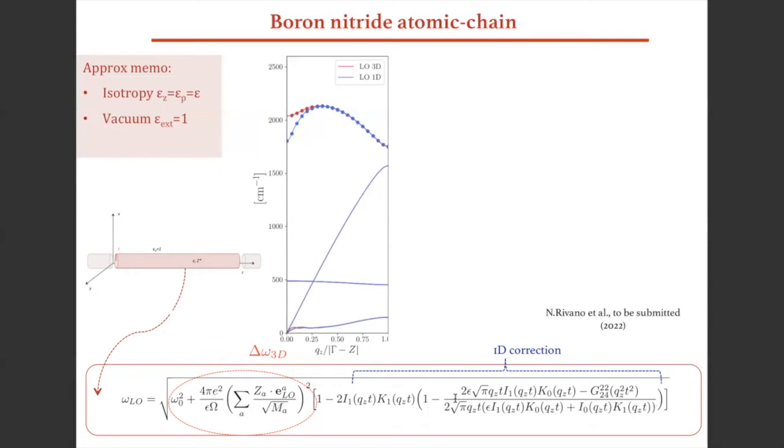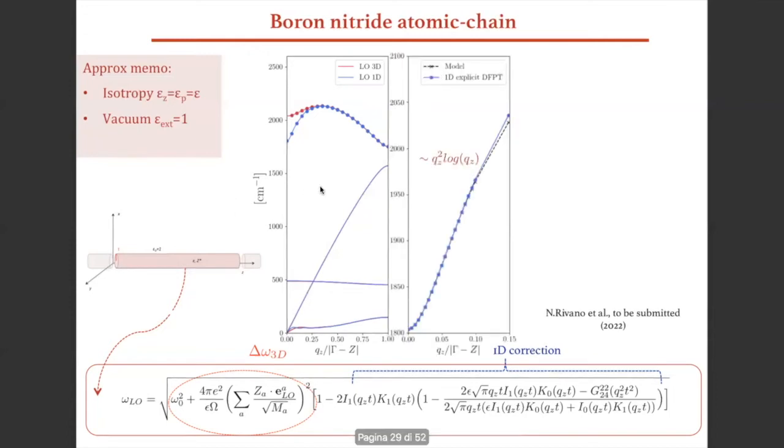So basically, if we consider the limit of large phonon momenta, so if we go closer to the Brillouin zone edge, somehow our material is a three-dimensional one. And this term will go to zero, and we are left only with a 3D contribution. We can easily understand this if we imagine that the electric field lines associated to the polarization density caused by polarity are, in this case, confined within our one-dimensional material. And so basically, the material perceives itself as three-dimensional, as bulk.